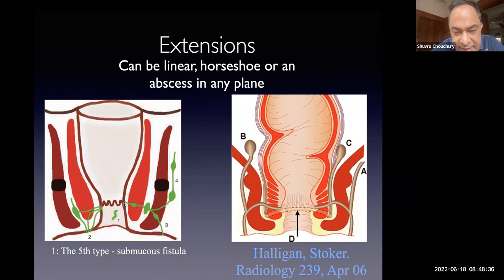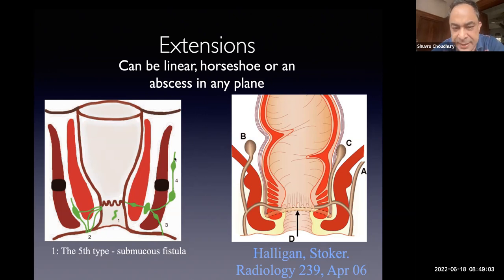The second thing is then identify the two sphincters and see whether you can see the tract as an intersphincteric, transsphincteric, low, high transsphincteric, suprasphincteric, extrasphincteric. Let's concentrate on the first two, inter and trans, because that is 80% of all your fissures. Once you have identified the tract, then try to follow that tract up and down and see whether you can see an extension going from that tract.